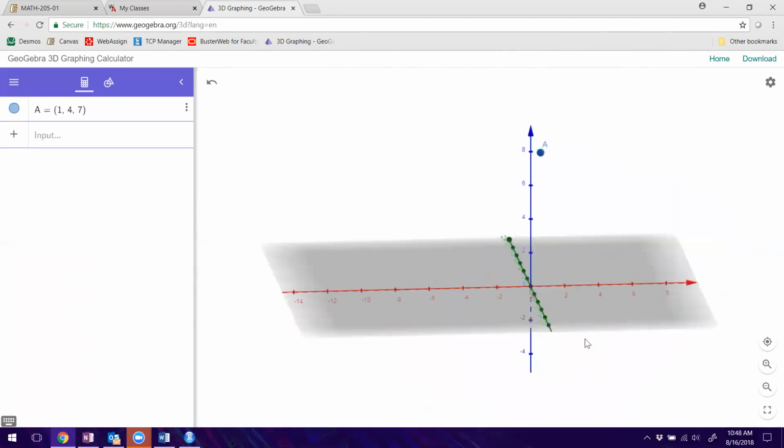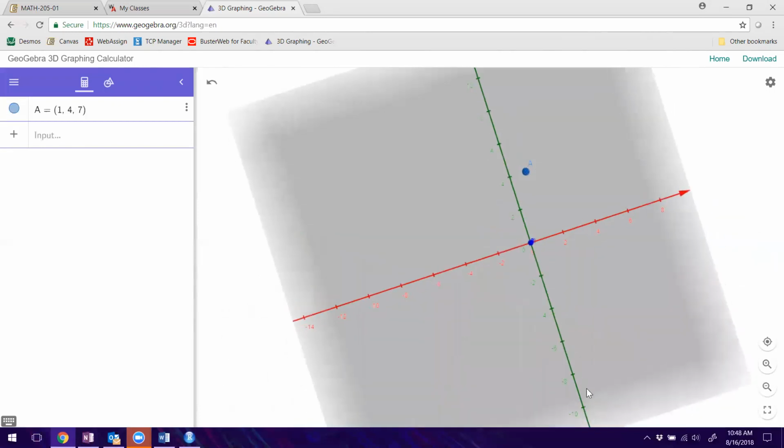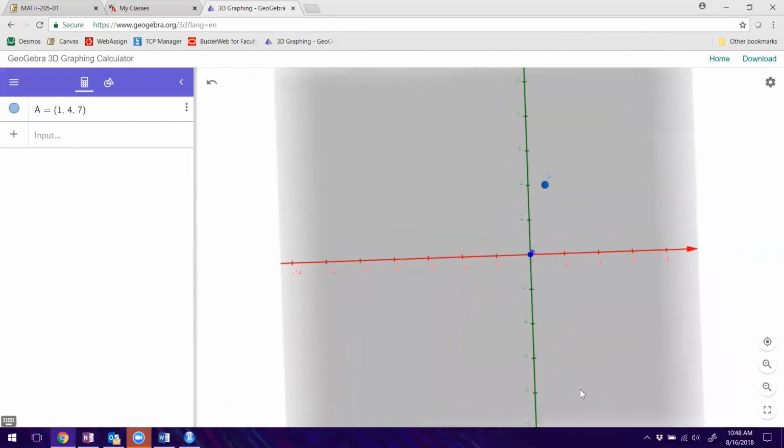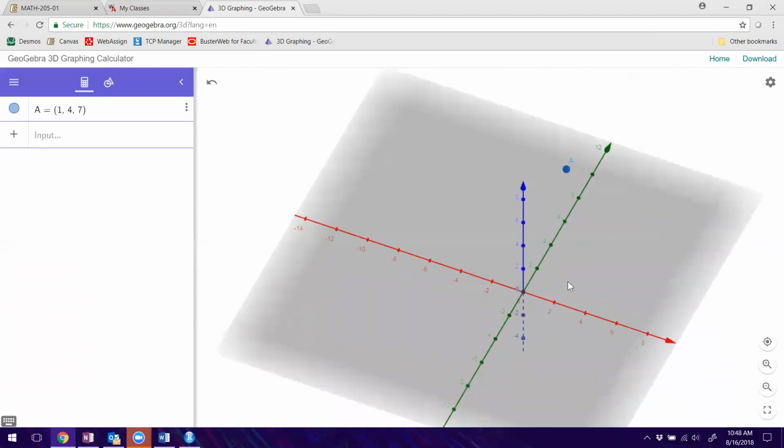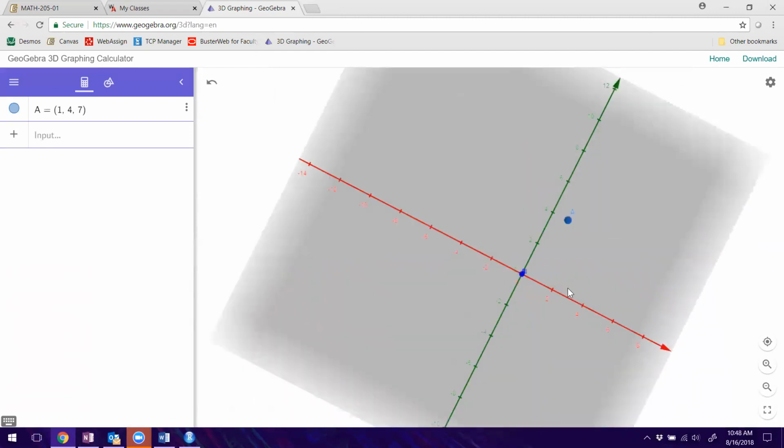Right now, if we look at it this way, that red line is the x-axis, that green line is the y-axis. This is just a traditional two-dimensional plot. If you plot the point (1, 4), you get this dot right here, and that's what we're working with. Really, it's not just this top-down view, but now we've got height on it, and that's what the z represents. It's just pulling this thing up a level. If you just imagine looking straight down the z-axis, you're just looking at your regular x, y plane.